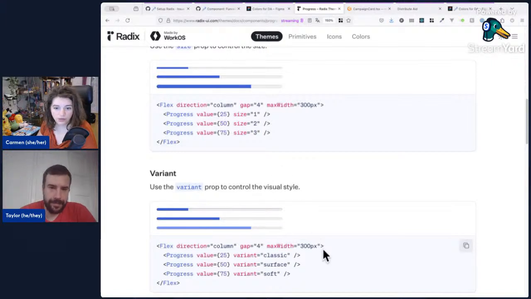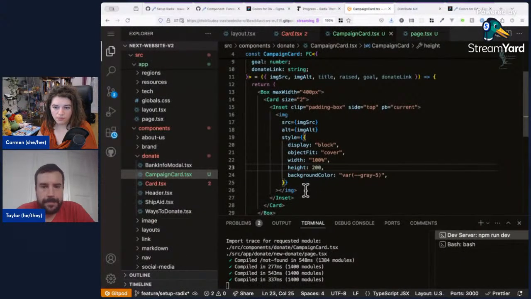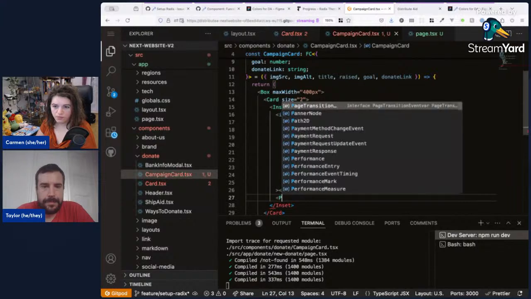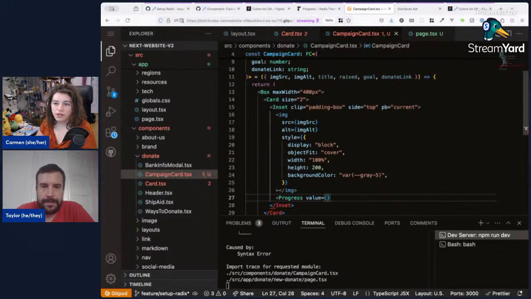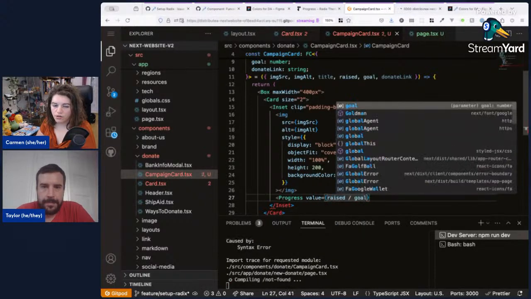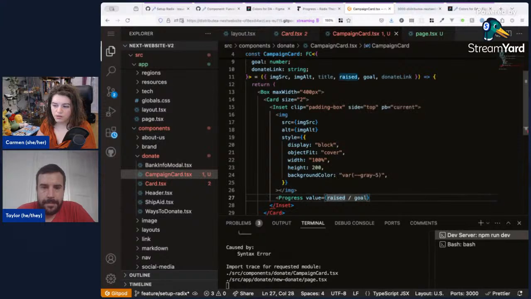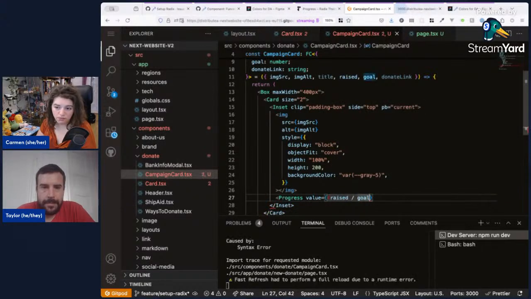Okay, then. Well, let's do it. I'll look up how to mess around with some of the colors too. So that is raised divided by goal times 100.